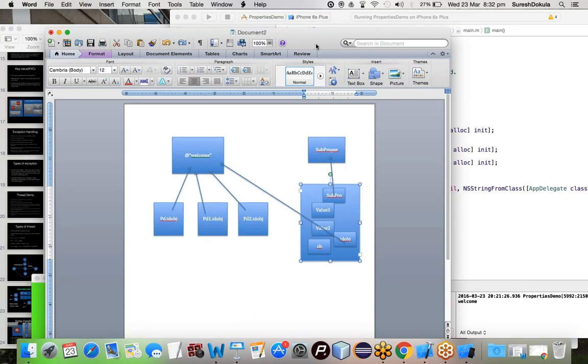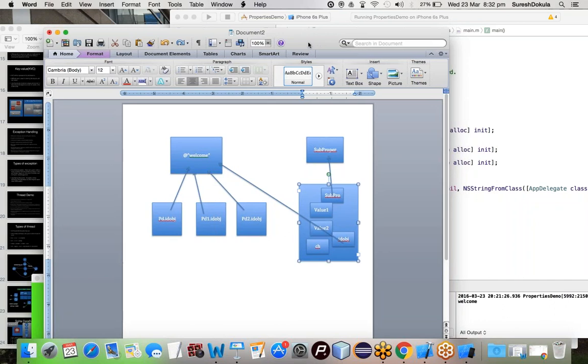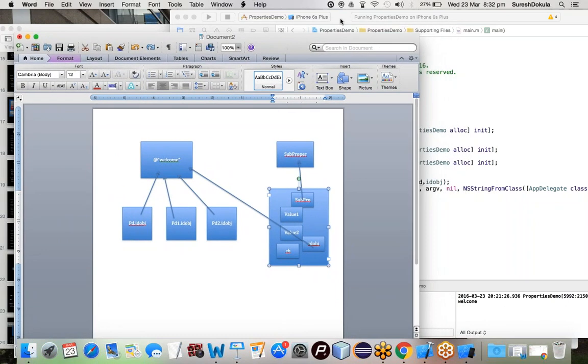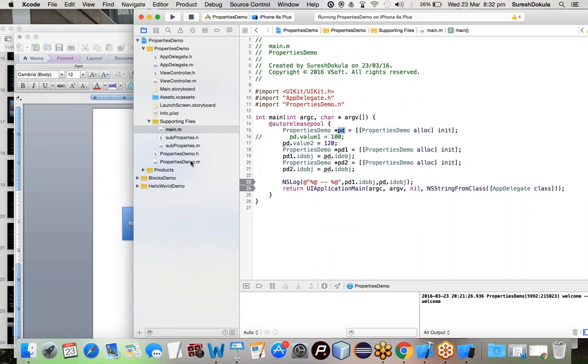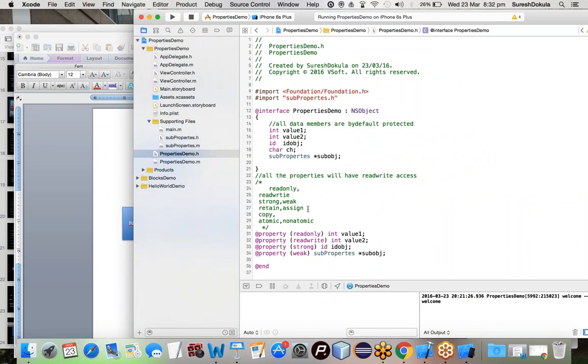Like strong reference and weak reference, we can see that the reference to the memory address is what we need to capture here. So this strong and weak works in ARC mode. So okay, this is the basic difference between strong and weak. Is there any question on strong and weak?